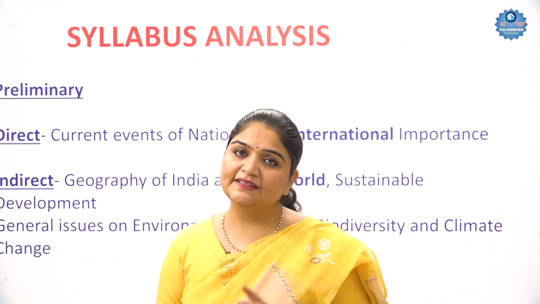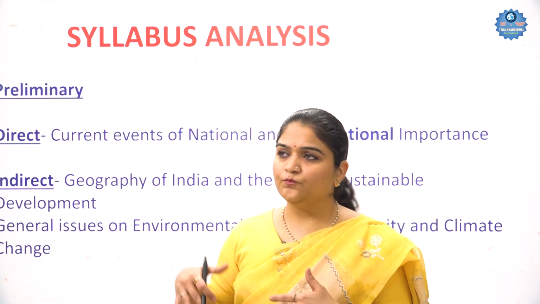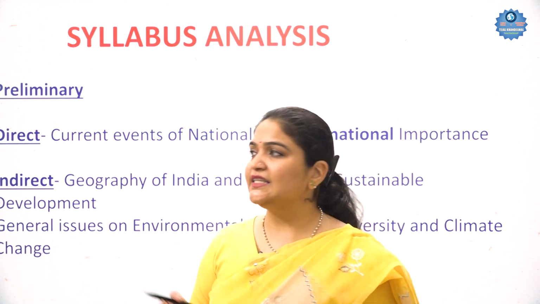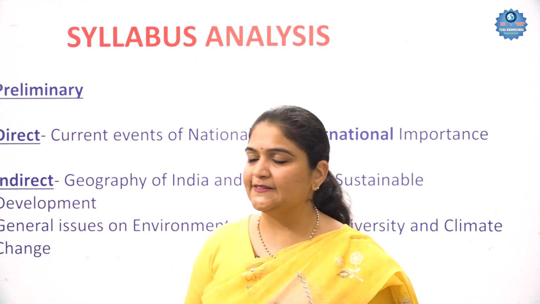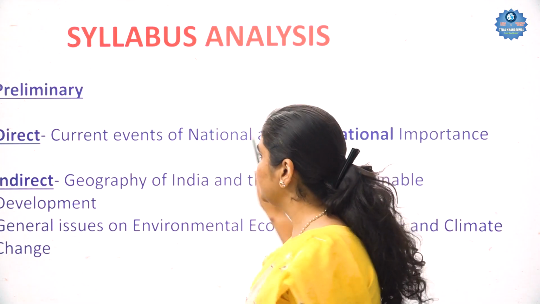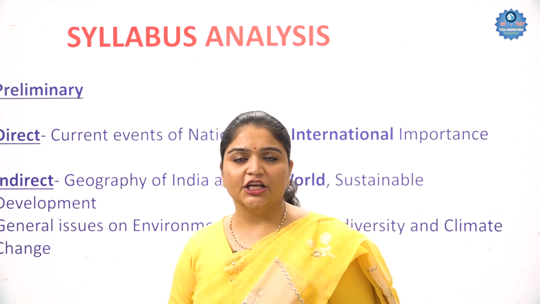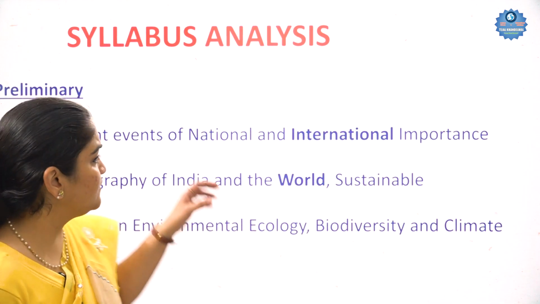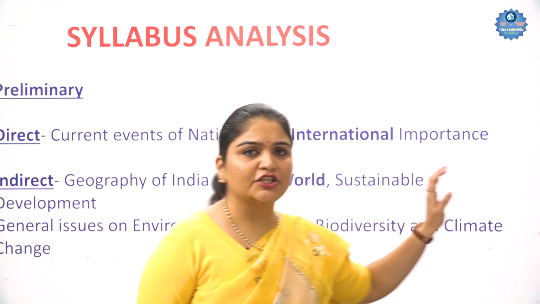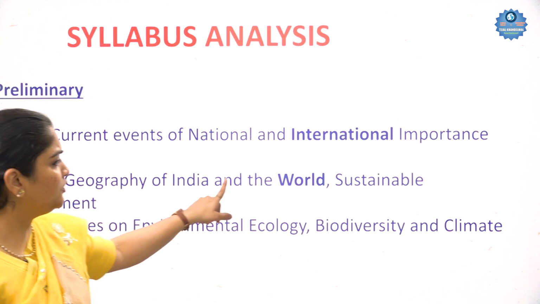Now let's do the syllabus analysis for both prelims as well as the mains. We will read the directly mentioned syllabus, the indirectly mentioned syllabus, and the deconstruction of the syllabus as well. When we talk of what has been directly mentioned with respect to IR, they say current events of national and international importance, which means whatever events are happening with respect to international issues will come in your examination. Second is geography of India and the world.